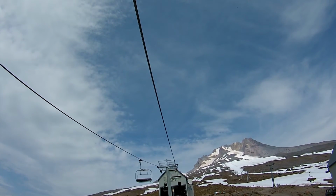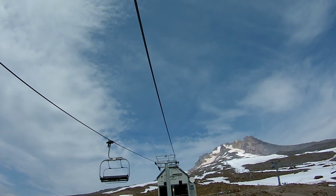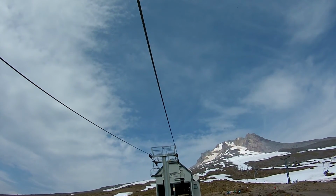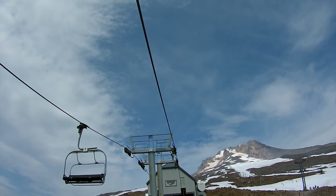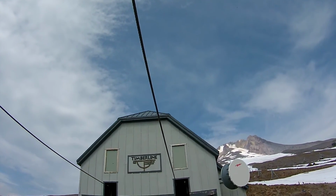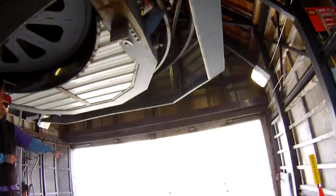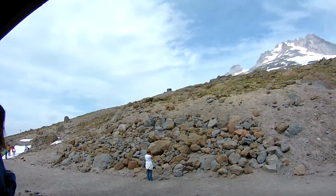Oh, we're moving. Ready to get off? I'm ready to get off. This thing isn't going to hit me in the head. I've got to be careful if you trip and fall. I had trouble just getting my feet on this one once we got this lift down. All right. Kind of bailed.